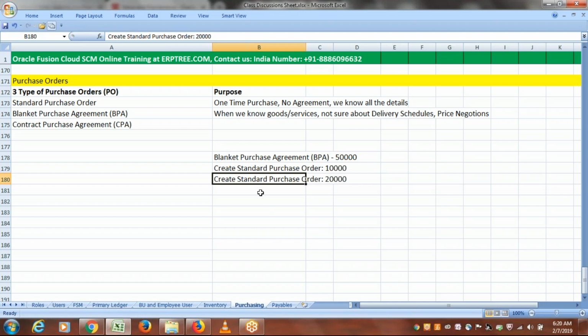If you are from an EBS background, if you compare this concept with EBS, in EBS we don't create a standard purchase order against the blanket purchase agreement. We have a concept called blanket release, but here we don't use it. In Fusion they are not giving the term blanket release. Instead of performing the blanket release directly, we create the standard purchase order. So this is a point we have to understand.